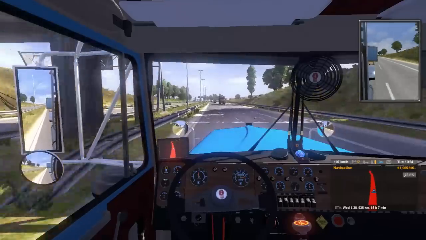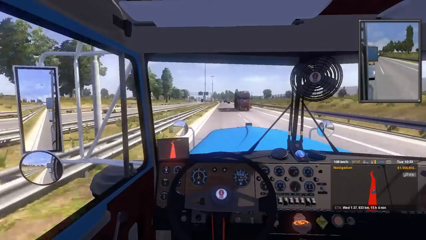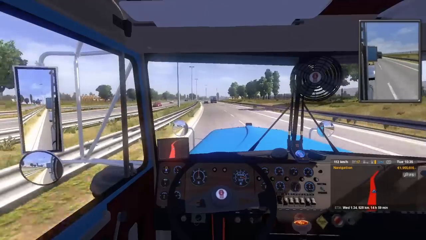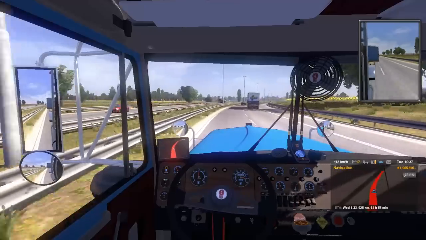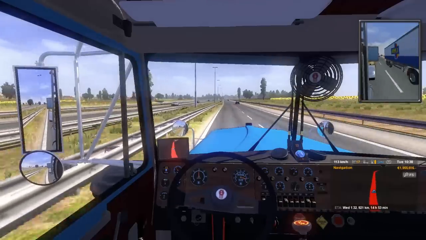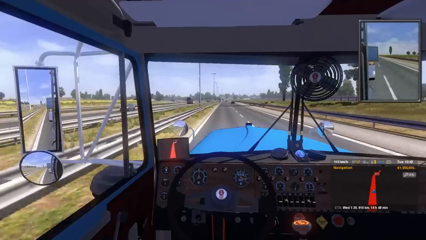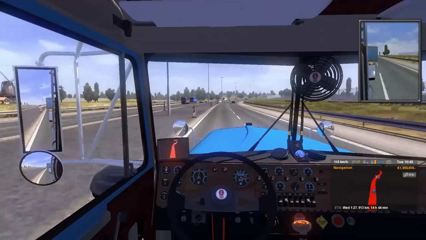Seventeenth gear, 107 kilometers an hour, with a 22-ton building behind me. Something tells me that the mod author did not put weight properly on this trailer. I mean, I know I've got a big honking engine in this truck, but yeah, this is kind of pushing silliness to a new level of silly. I'm still not in top gear, mind you. I still got another gear on this 18-speed gearbox. So maybe they did compensate. They did put something in there, but I don't know what.